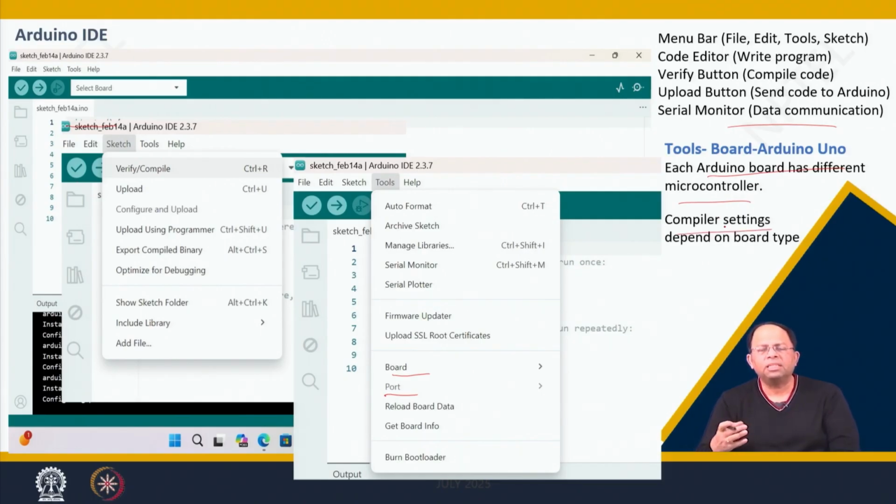Compilation is converting the program to machine language, right? Because the microcontroller is different, the instruction set is different, so the compiler has to be changed. That is why we have to select the right board over here. It is not generic, it is for a specific board. We select the specific board first, and then accordingly the compiler will compile. And similarly the port can also be selected.